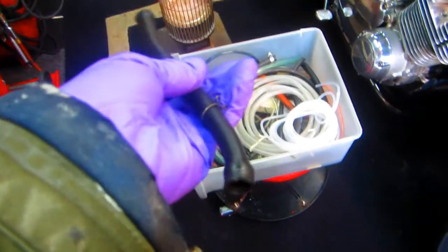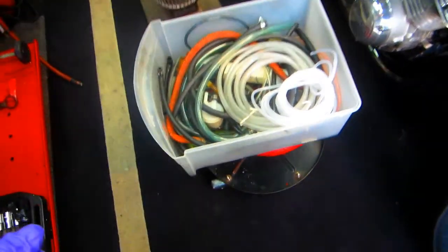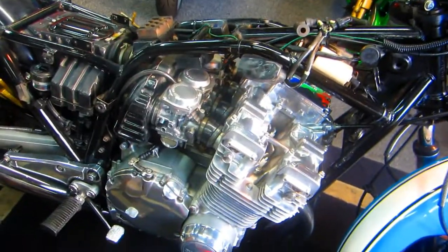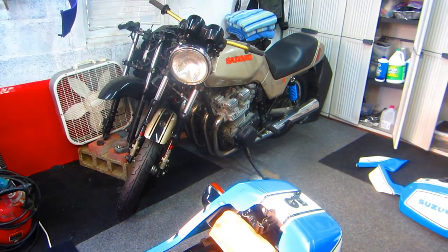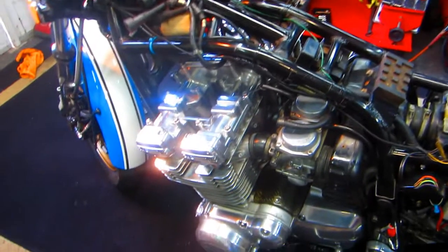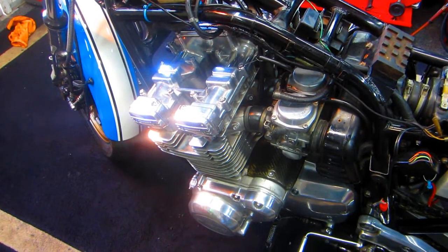Now the next thing to come up with is a piece of new hose. This is pretty rock solid. Got to go through our bucket of hose and check the vacuum line, the fuel line, and this piece of hose. And that's always what's nice about having a spare bike, because we needed 4 screws, and we just go off and take them off just like taking the ornaments off a Christmas tree.